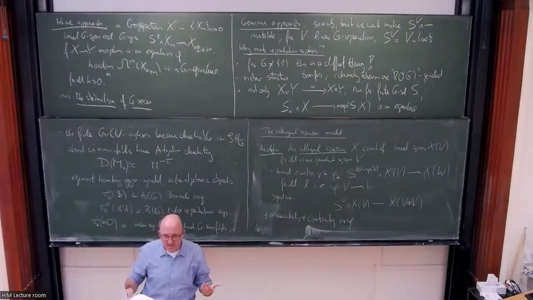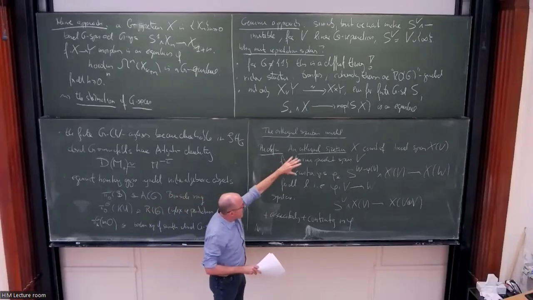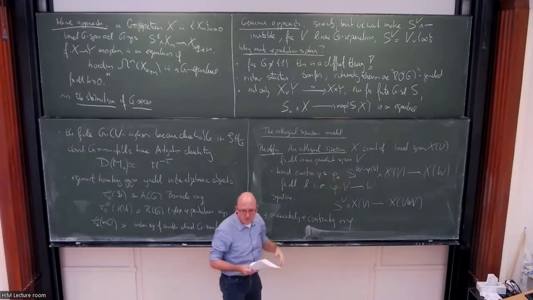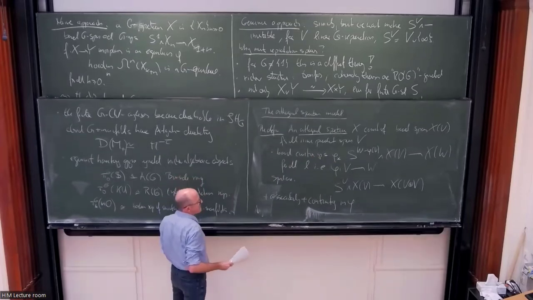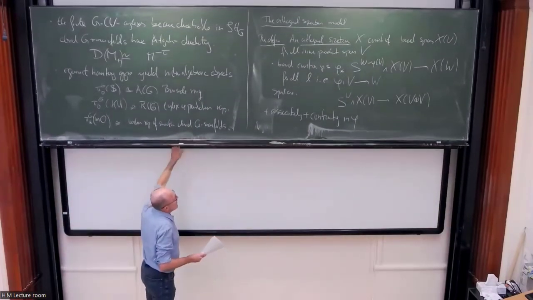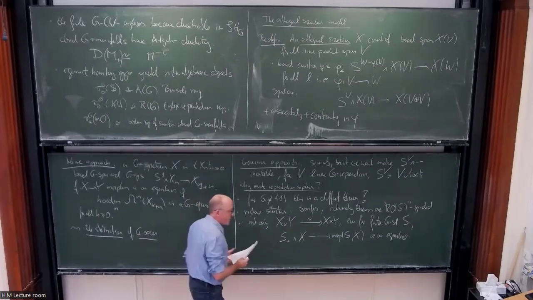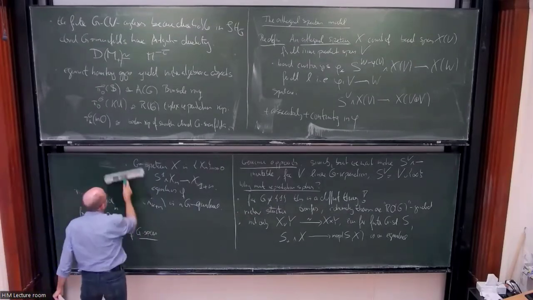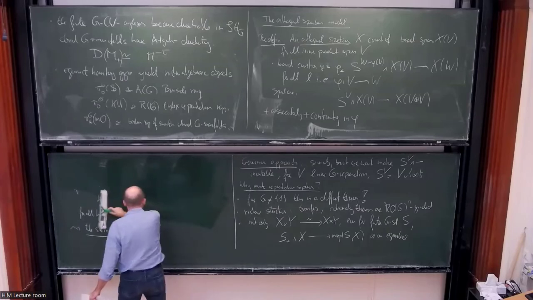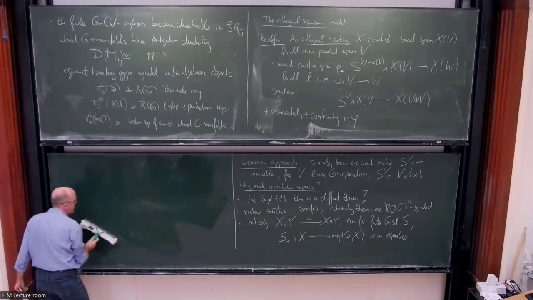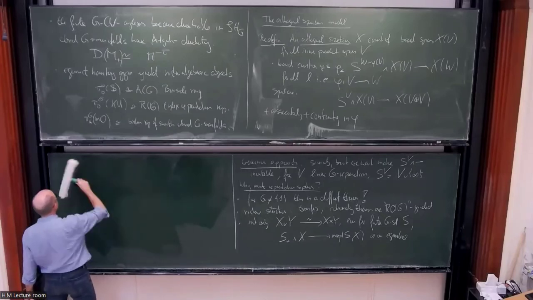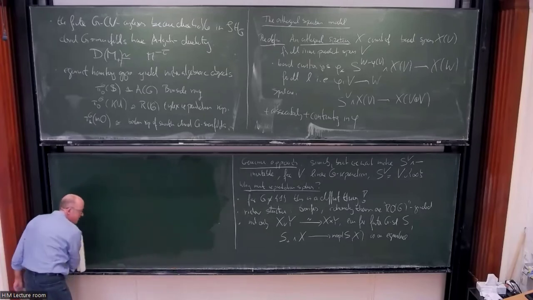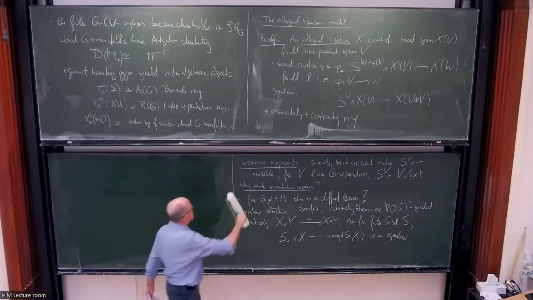It uses continuous functors from an indexing category. This is really, I think, how one should think about an orthogonal spectrum. But the only issue is how you make this continuity precise. And that's what I want to explain now, because I wanted to actually give a rigorous definition. So there's a very slick way of defining what these objects really are, which is the definition and not just the pre-definition. And this is the kind of definition that you're either going to love or you're going to hate, because I define a category and then I put continuous functors on it. Some people like that because it's so abstract, and some people hate it because it's so abstract.